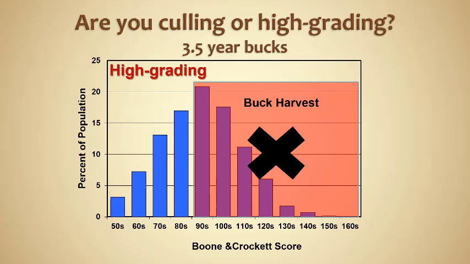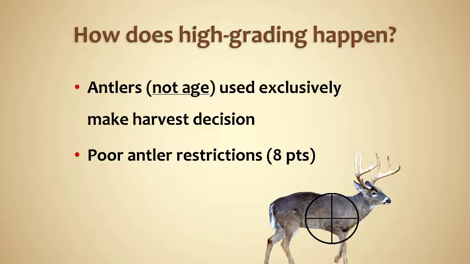This is fundamental to understanding our buck harvest strategy. And we see this problem over and over again: when we reach the middle ages, specifically 3.5 years of age, that is when you have taken the very, very best of that cohort, the cohort being that year class for that year, the 3.5-year-old bucks in the population that year, and removed them, and allowed the lesser quality individuals to live that year and most likely subsequent years.